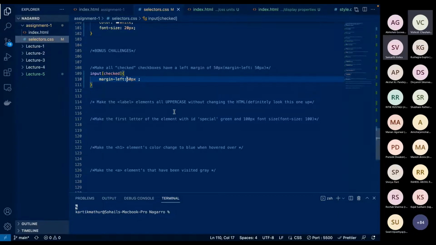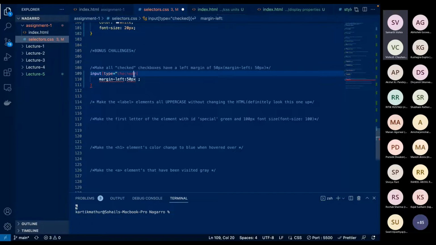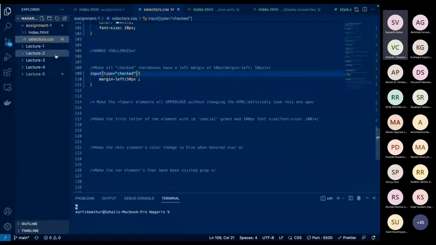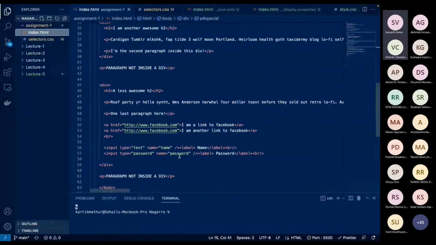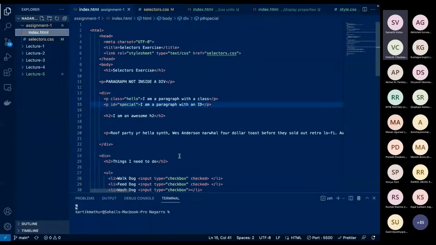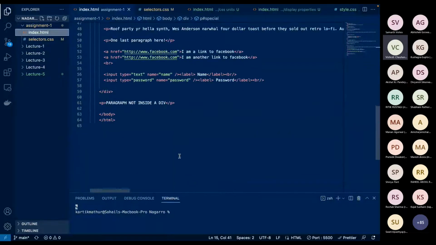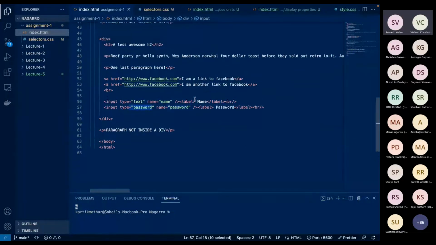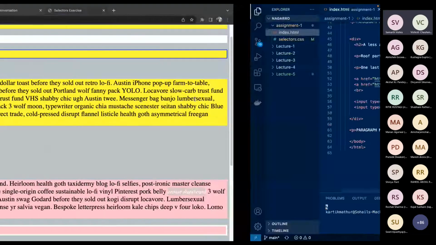I guess that won't work because it's not a type, right? That is an attribute. It's not a type. See, I'll make you see that. You have written type is equal to checked. It is not showing because of the input type which is present with us. See, where is the input? See here, the input types are basically text and password. But where is the checkbox? Is it of check or what?